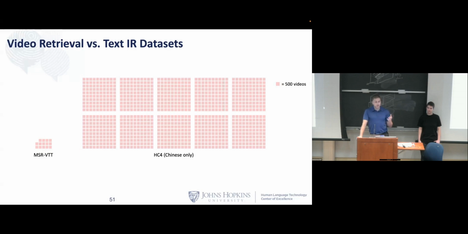So this is good when you think about just how long in practice it takes to process videos. But when, as Kate mentioned, we're thinking about just how many hours of content are being uploaded to YouTube and TikTok and all other social media apps every minute, this is really not a sufficient task. Now, could we get to 6 million videos? That would be great, and we will hopefully get there eventually, just in terms of how much storage that takes. We didn't have enough storage to quite get up there, but we got to a point where we thought was a much more practical, or closer to a practical, in the wild task.